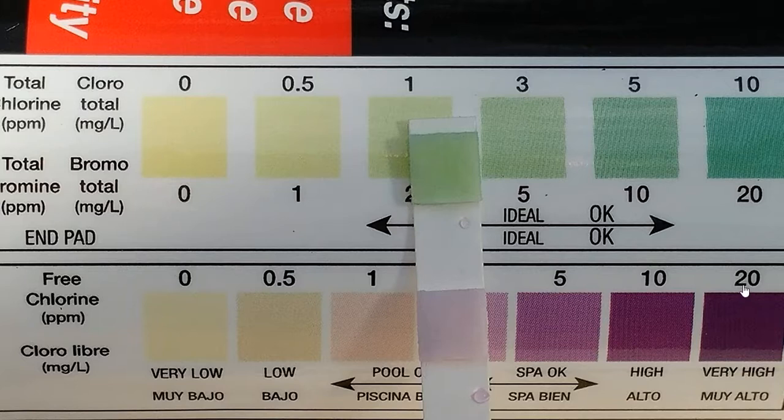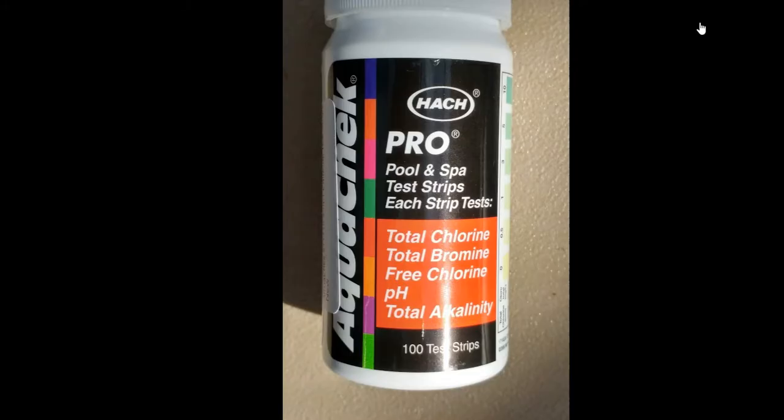For some other test strips, most of them go only up to 10 ppm, and when it's above 10 ppm it can turn into some really strange color which you almost can't identify. So here, it's really hard to get above 20. That's really very high and very risky to enter a pool or spa, but it usually doesn't happen just by chance or by accident.